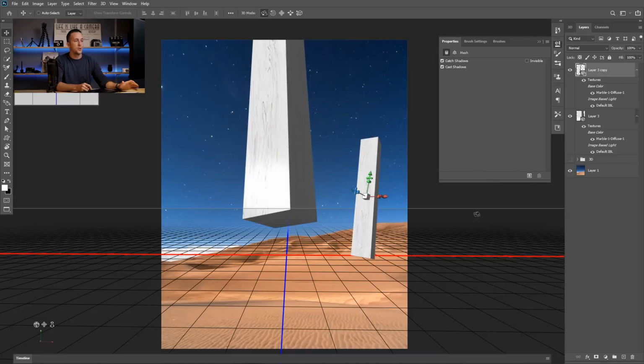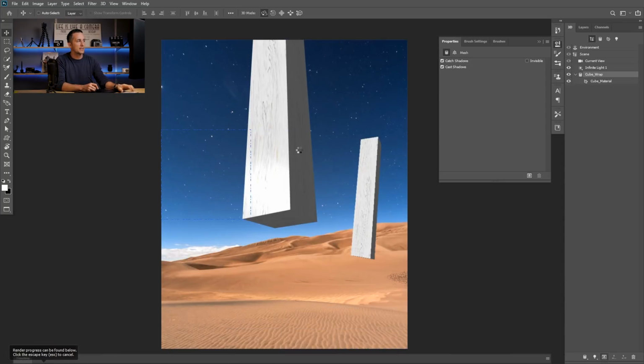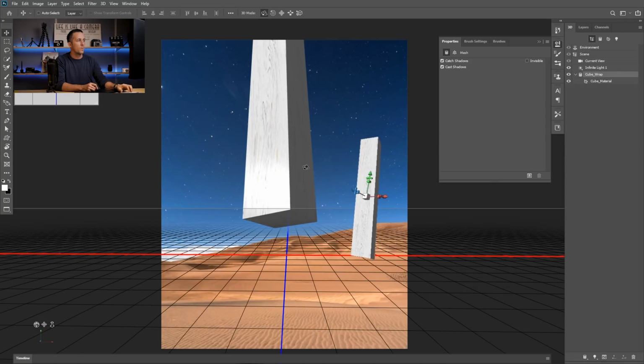I always use Cinema 4D because it's a million times faster, and of course you can do in Cinema whatever. In Photoshop you're limited to just a few things. And to render it, you just need to go all the way to the 3D and just click this render button, and now this will take forever. I will just cancel it, okay, because I don't want that.